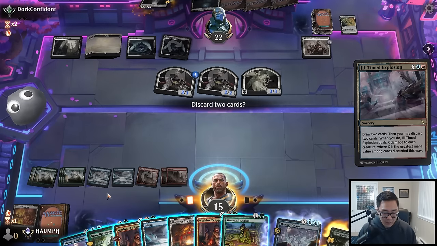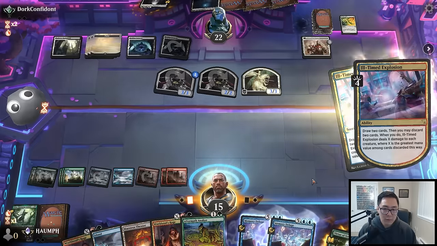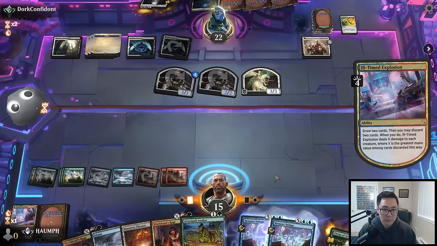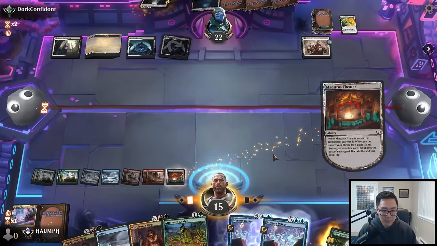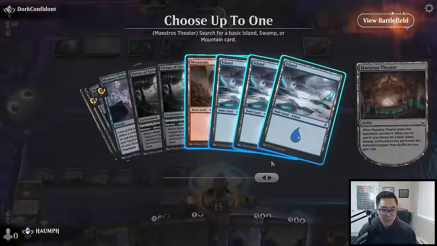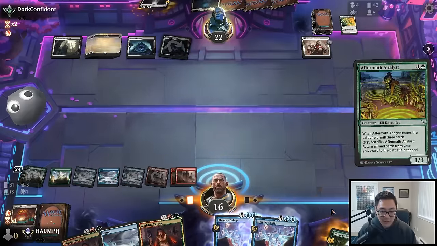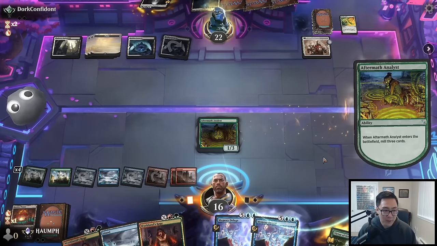And how are we going to go about this? I think I want to discard a four because they can have the Wandering Emperor to save their stuff. Let's just do that. Actually, yeah, let's do that. Gonna play this, keep my life total high. Then we can play Aftermath Analyst, crack it, and then we should have enough mana, I think, to Virtue of Strength kill them.